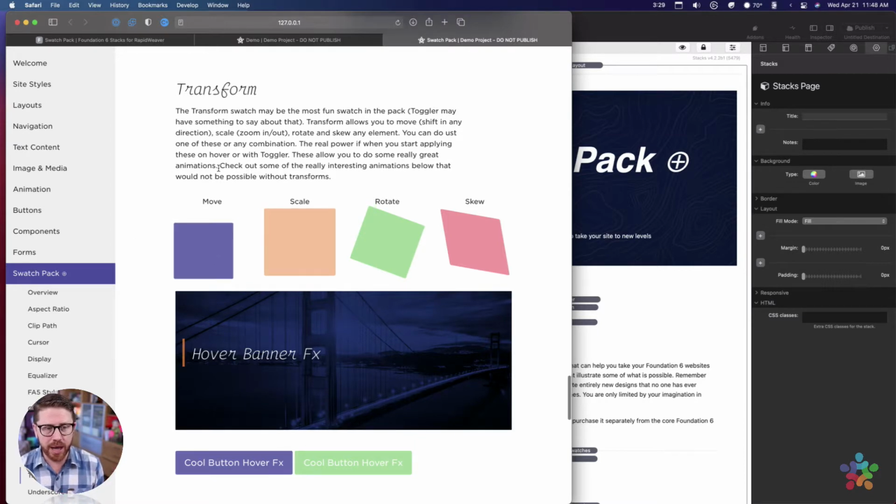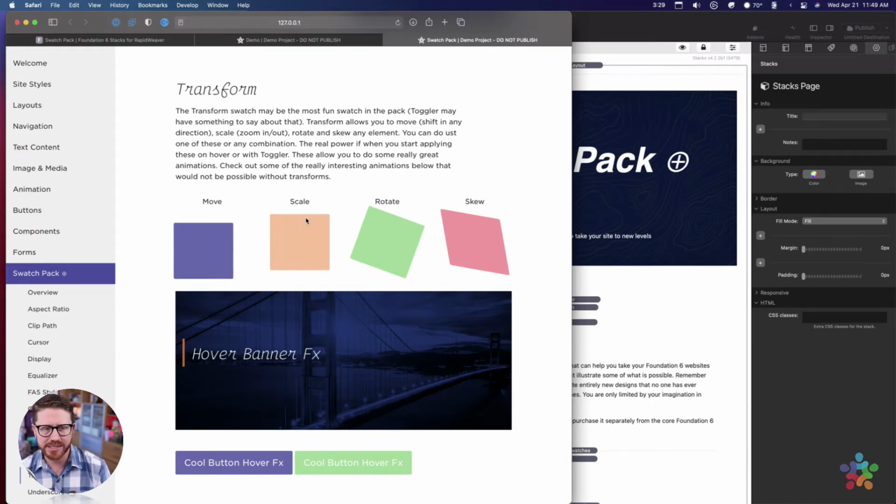Okay. So in this example, the default state of all these four squares at the top is its transformed state. And I made it so that when you hover over it, it puts it back to the default state. Just to also show you that you can animate things very nicely with a transform. So this is moving. You can move an element up, down, left, right. And you don't have to apply an animation like I'm having here. If you just want to have something shifted over or scaled or rotated, you don't have to apply the animation. So it could just be permanently rotated on the page, right?